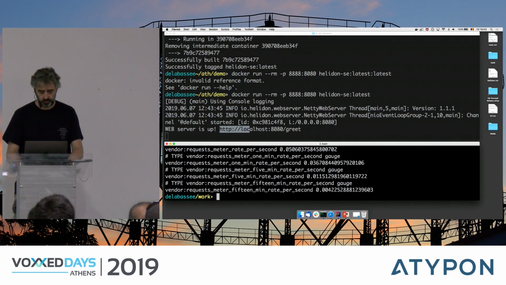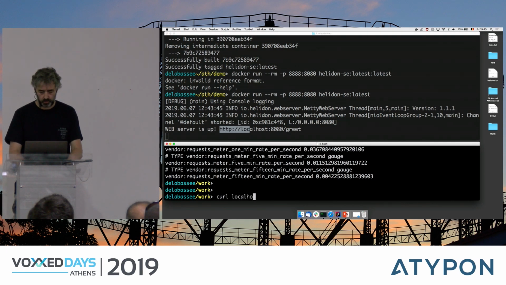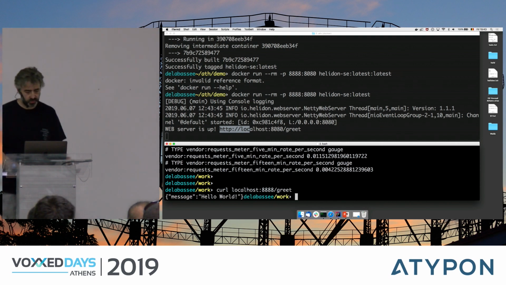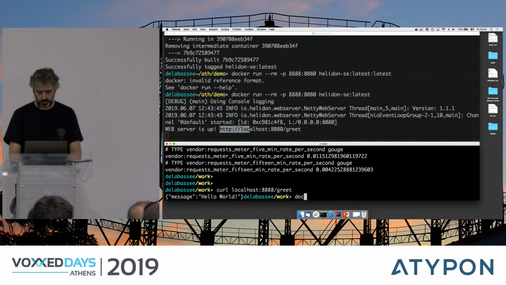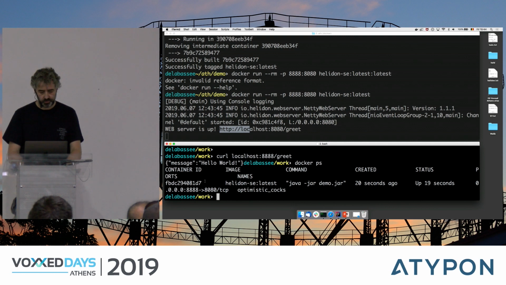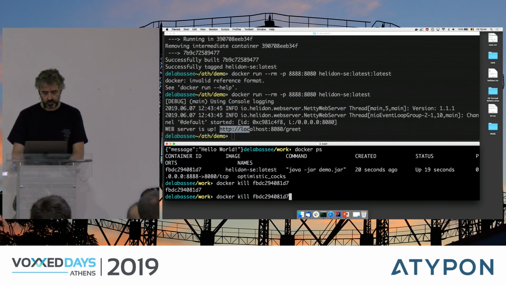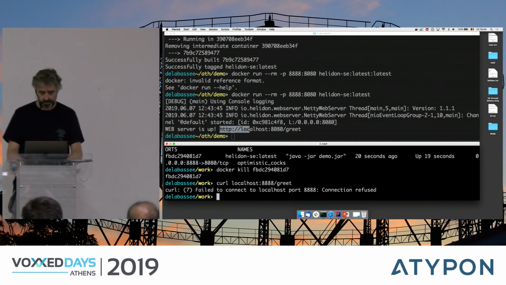So that means that with curl localhost, it's now 8080 and great. Message hello world. If I look at Docker, we see that indeed it runs within Docker. So let's kill it. Docker kill. So it's being killed, and obviously it doesn't answer anymore.